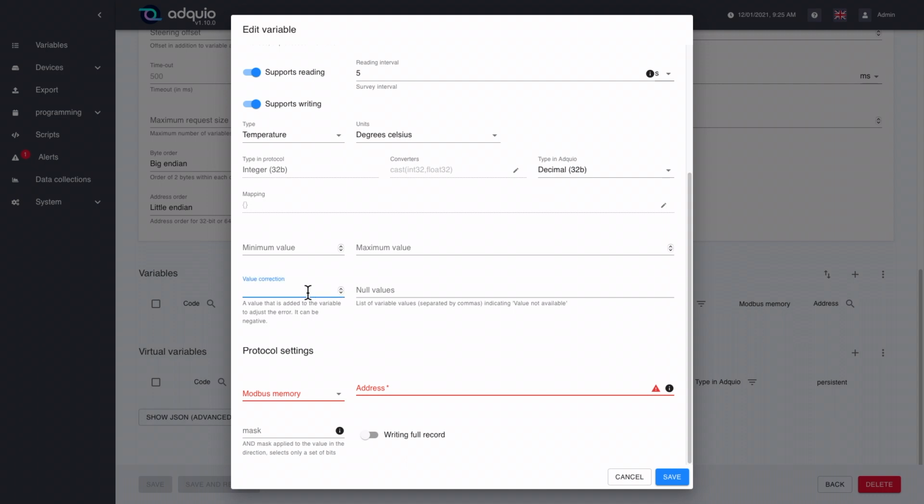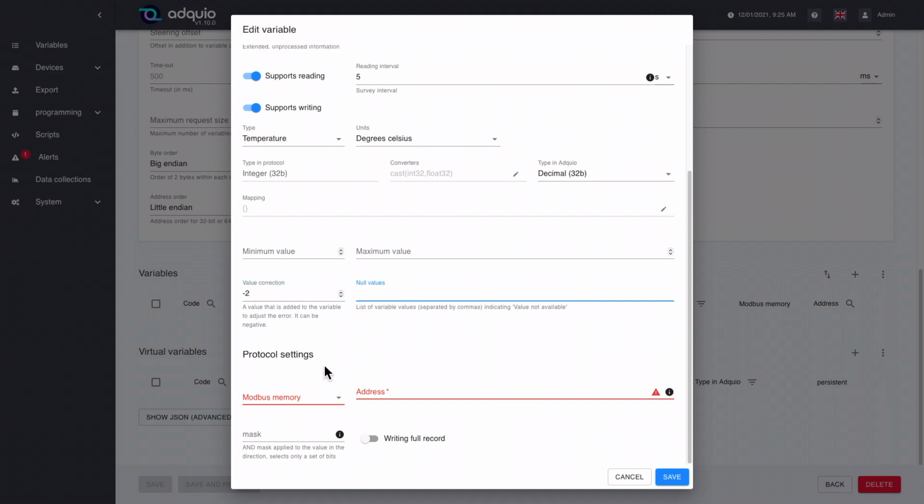So, in an installation, what you do is put the probe in its place, wire it to Adquio, and then, with a calibrated thermometer next to the probe, say what temperature it should have, and here adjust the value we see. A typical example would be, if the probe is reading 22 degrees and I come here, but it shows 24, then I would put -2.